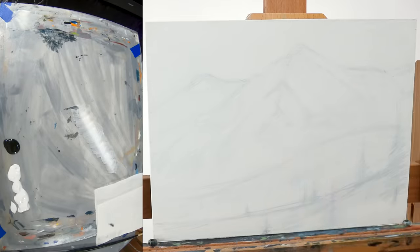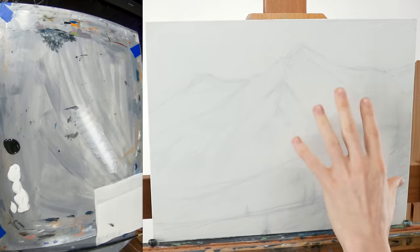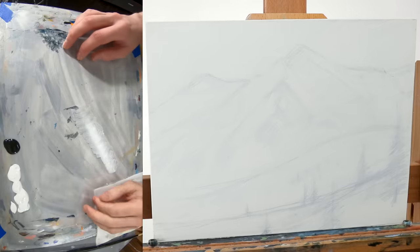Let's get started. All right, now the first thing, just ignore here, is I've got a sketch underneath, which I've decided not to use. So I'm gonna paint right over the top of this and just kind of forget what's on here. So pretend we've got a nice clean canvas here.